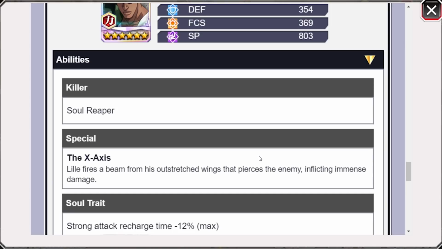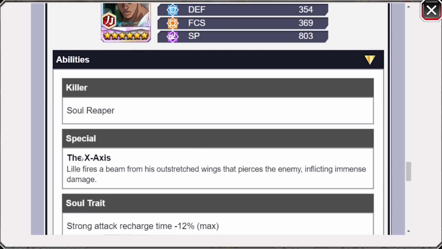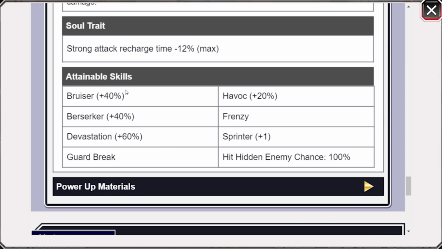Ichigo has 2 killers, he has weakening, and he also does have the Marauder skill. Unfortunately, Lie doesn't have anything like that. He does come with a Sorry per kilo. He is the best one of the 3. It's 12% recharge, 40% Bruiser and Berserker, 60% Devastation, Guard Break, Frenzy, Havoc, Sprinter +1, and hit hidden enemy.